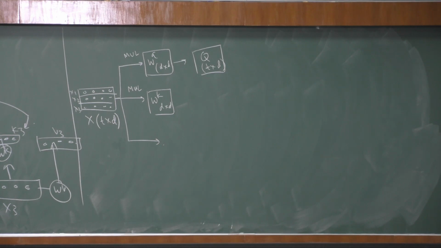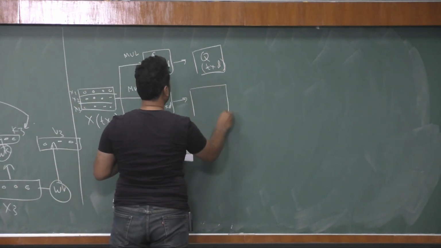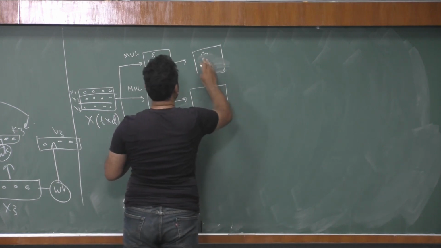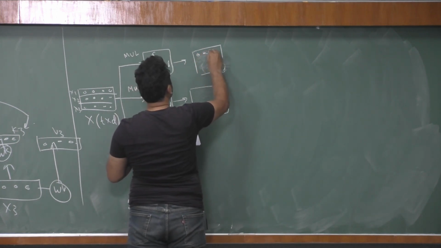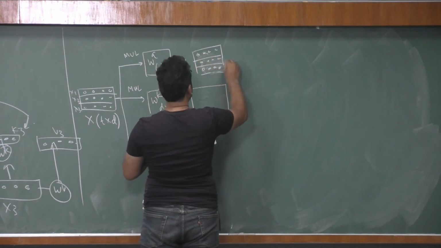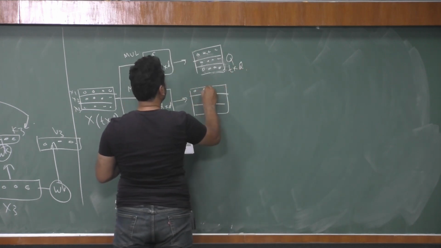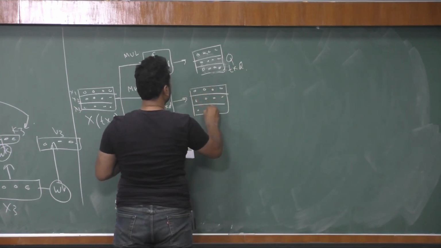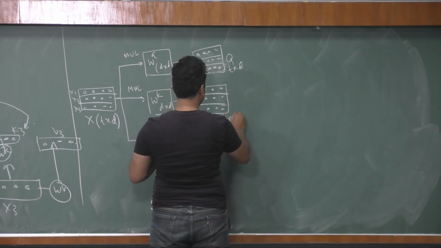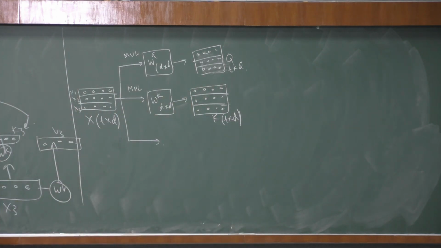And then if we do the same thing for the key matrix, we will similarly get a K matrix. If you want to visualize it, it will be like this: 1, 2, 3, 4, and then 1, 2, 3, 4, then 1, 2, 3, 4. So this is our Q, which is t by d. And similarly here we will have 1, 2, 3, 4, 1, 2, 3, 4, 1, 2, 3, 4, and this is again our matrix K, which is t by d. Okay, so these are the operations we did. We combine these operations as a matrix.